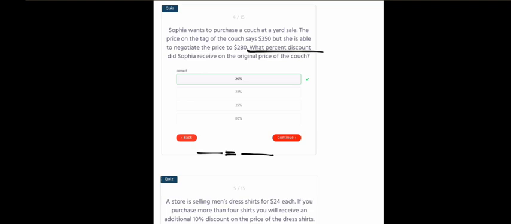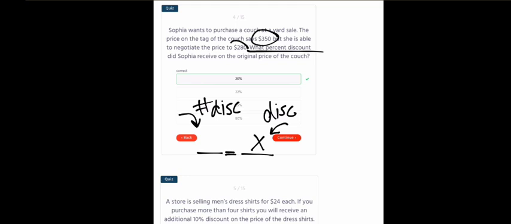We want to know, in our equation, this one right here. And if this is the discount, then this is going to be the number of the discount, okay? So how do we find the number of the discount? This gives me the whole. This gives me the price that she paid. We subtract them to see how much she did not pay or how much she just saved.